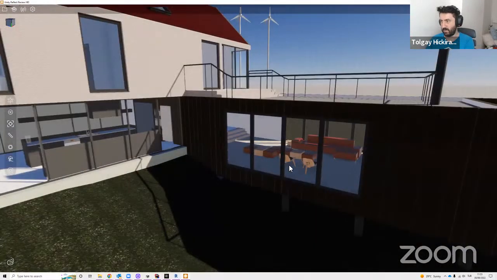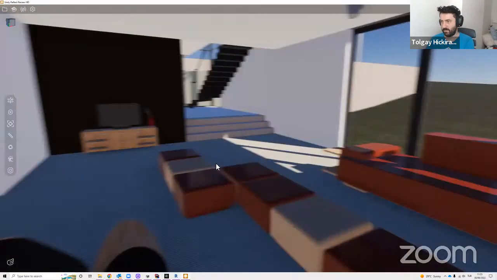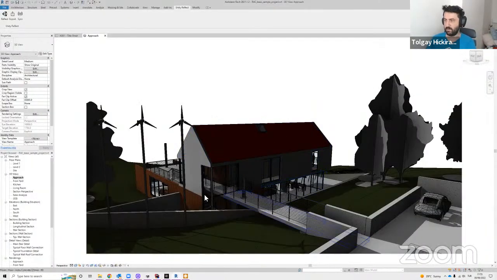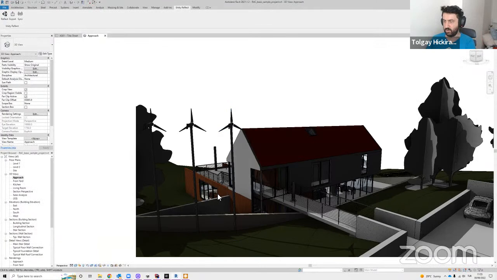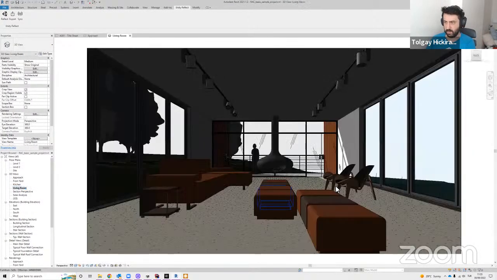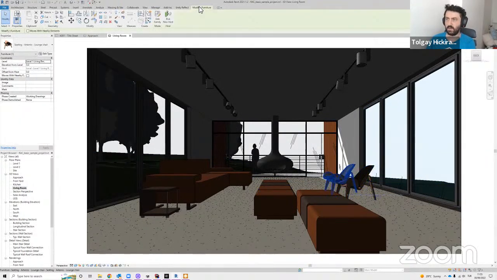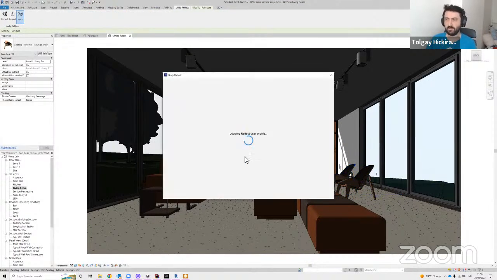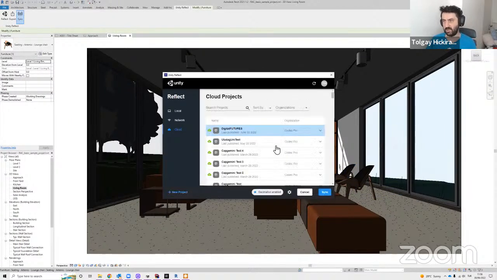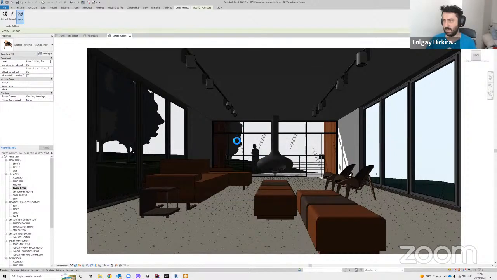Let me show you what happens if we change something, right? So let's say I didn't like the space where this one is sitting, so I want to change the placement of that. So I can go to the living room, right? Select one of the items here. For this, though, I need to open the synchronization. Without the synchronization, this is not going to work in real time. So I'm going to open up the synchronization first. I'm going to say sync.